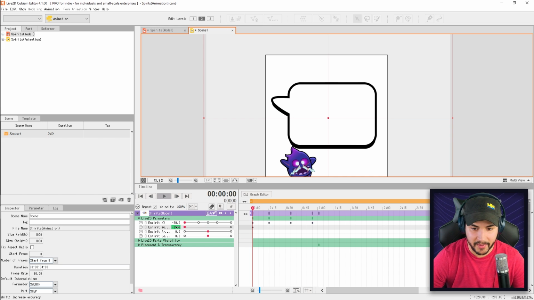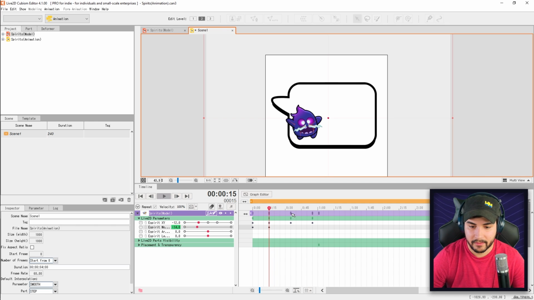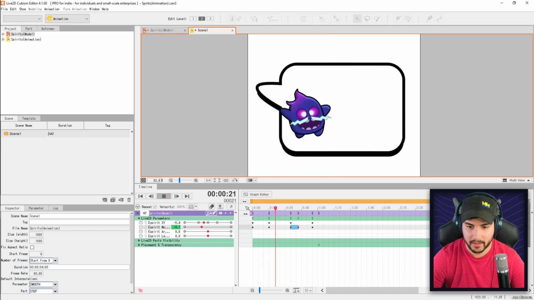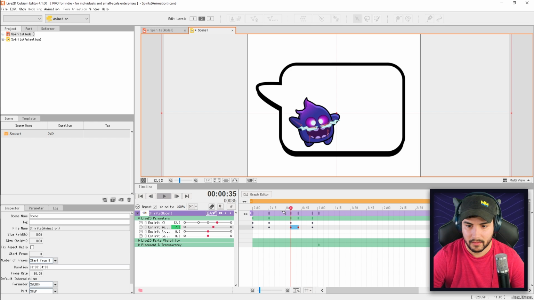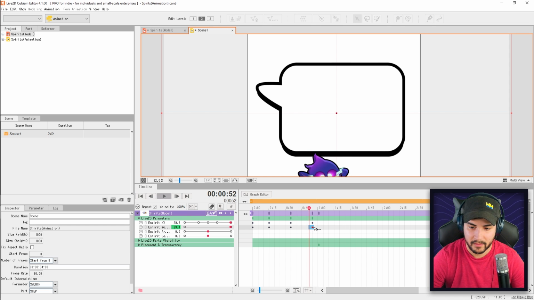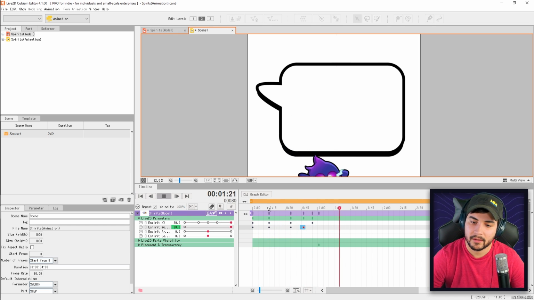We're going to start here at the bottom with the mustache. He's going to go up a little bit. It's going to hang a little bit. Nothing about there looks good. And then on its way down, going up, and then really fast the rest of the way. So let's see. Okay. Okay, let's scoot it to the right, actually. That might be it. And then just, we're going to skip this frame, and we're just going to go straight to going down. Like really fast. Yoink. Okay, that's better.